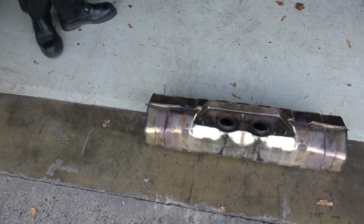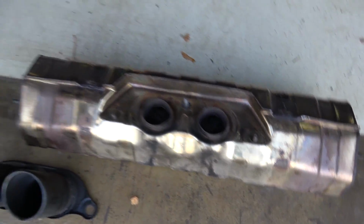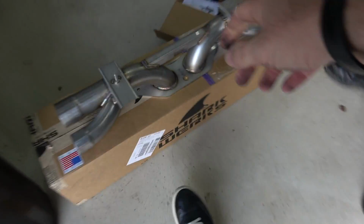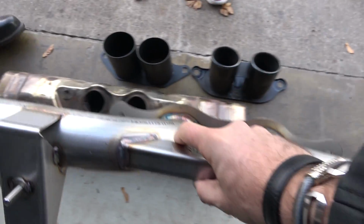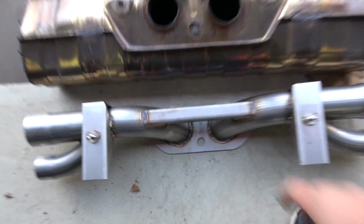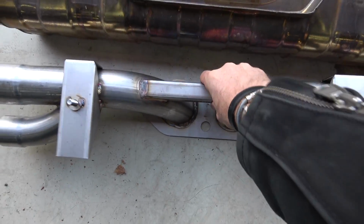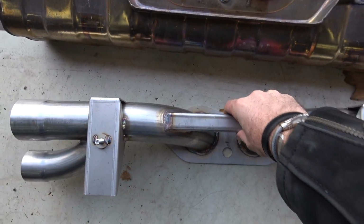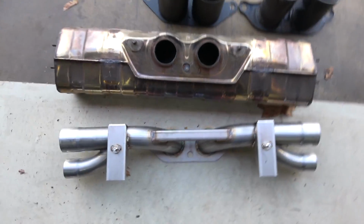Let's have a feel of it. Wow. I mean, size-wise compared to the old tips. Let's have a feel of that. It's night and day, actually. I mean, and this isn't made of titanium or anything. So there we go. Out with the old, in with the new, and the weight difference. Obviously, it's hard to convey on camera, but take it from me, that's probably double the weight. Very cool.